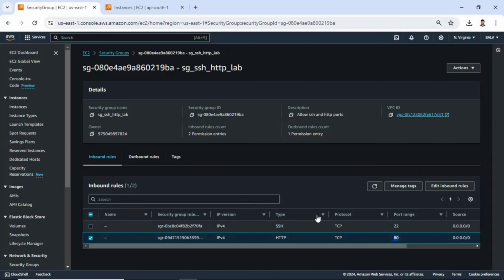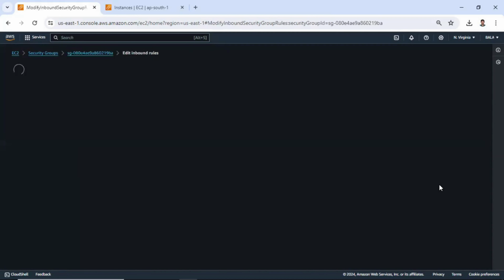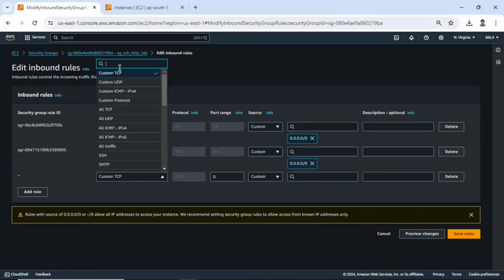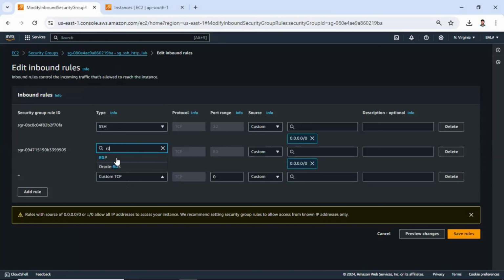But the reason why the machine is not connecting is that RDP supports port 3389. If you do not enable that port, it will not allow the traffic to your EC2. So to do that, click on edit inbound rules, click on add rule, and instead of custom TCP, you can type RDP, remote desktop.